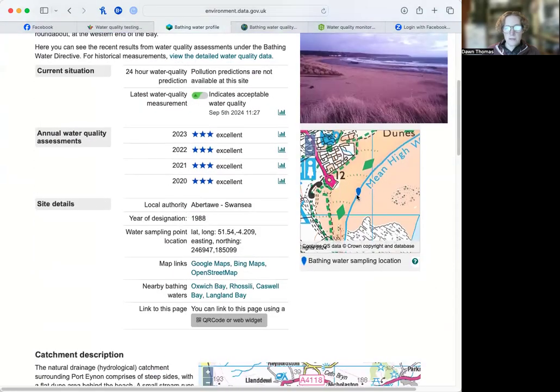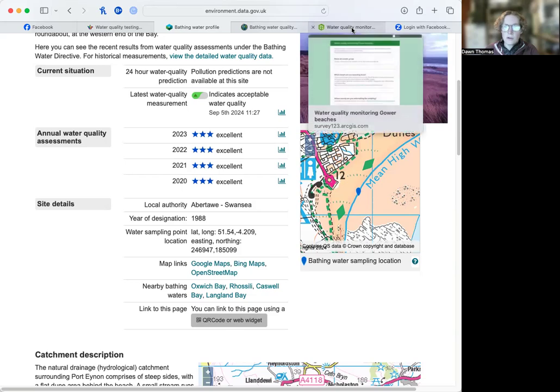If I scroll down, this blue blob here indicates the location where we want you to take your bathing water quality sample, if possible, if it's safe to do so. This is not a dot, this is a line, anywhere from the land, or where the high tide mark is, down to the low tide mark. So it doesn't matter the state of the tide. If you go there at a different state of the tide, you can still access the water. Anywhere along that transect is a good place to go if you're on a water quality beach.